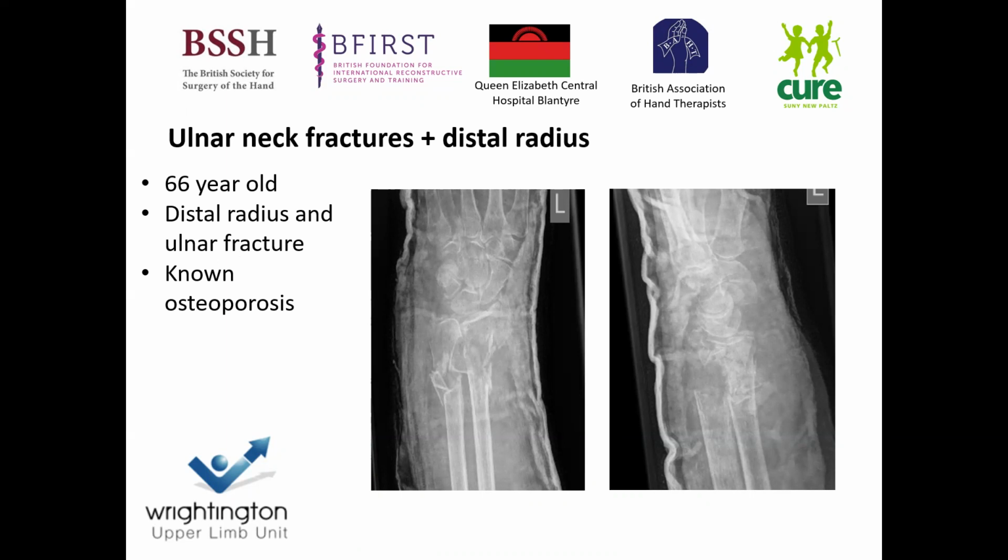This is an example of one patient of mine who fell onto an outstretched hand, no osteoporosis, and sustained this distal radial and distal ulnar fracture. Now, a couple of points you can note is that the degree of comminution to that distal ulna and distal radius is quite high. And if you look on the lateral, you can see that there's going to be an area potentially of a bone deficit, or at least high comminution and fragmentation to those fractures. So there's a couple of concerns that I have for this.